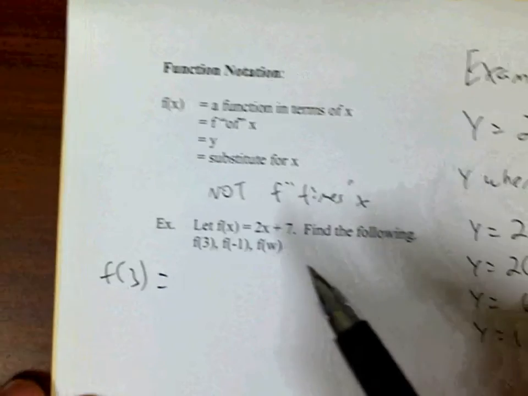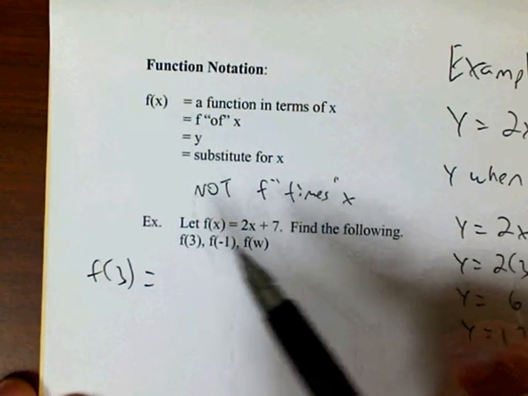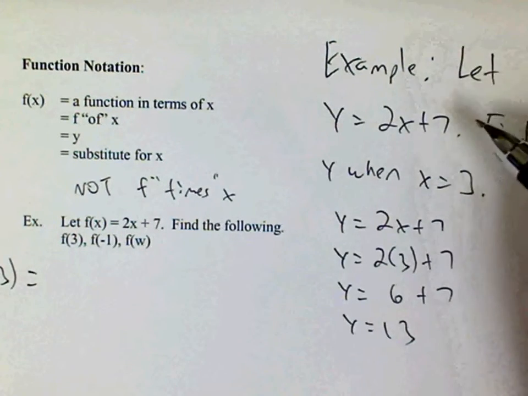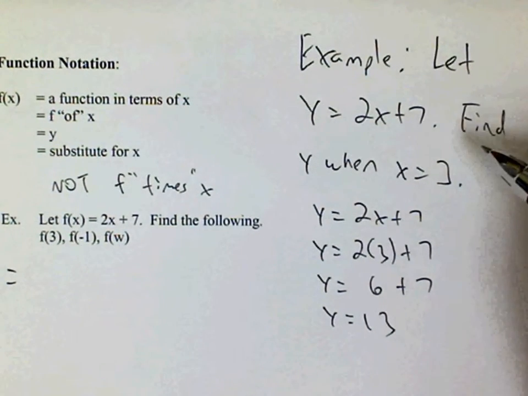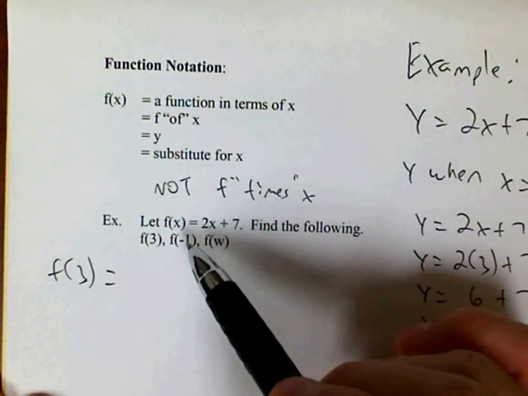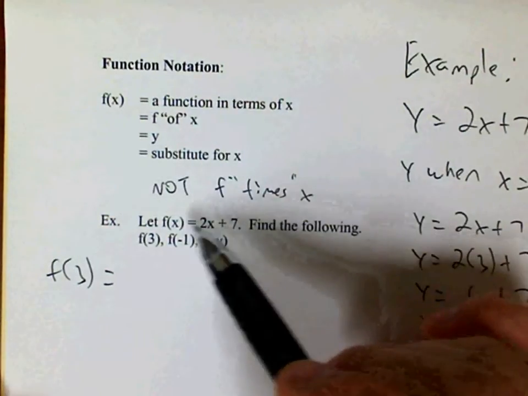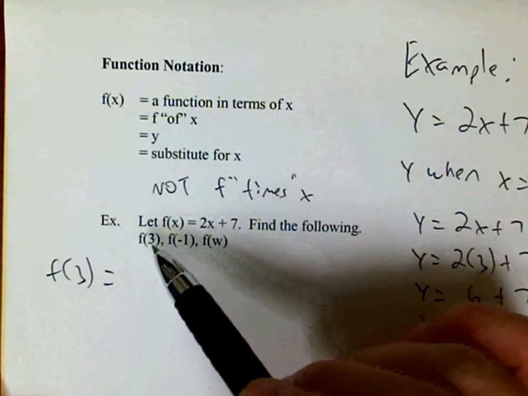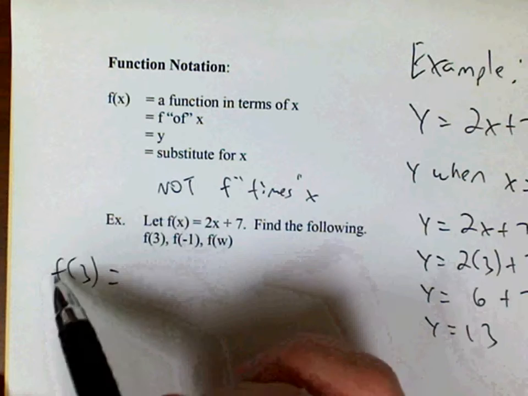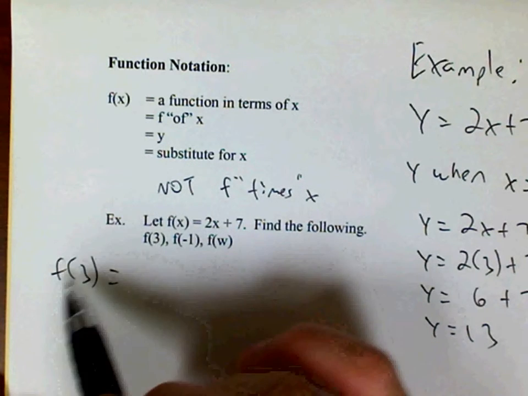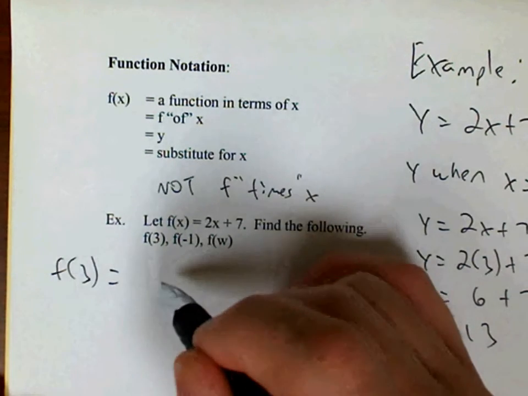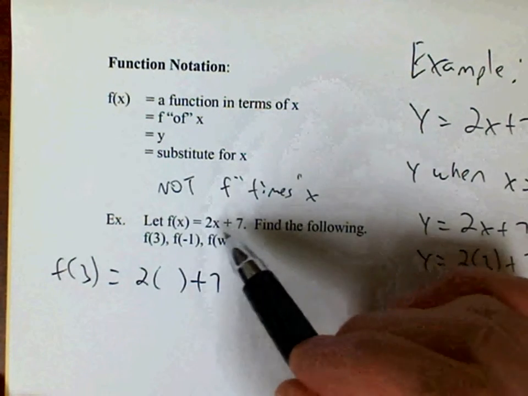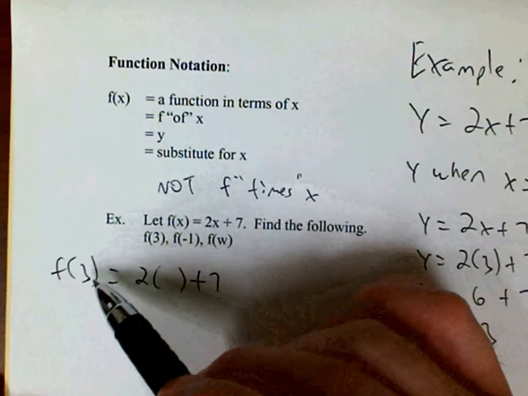Now the reason why this f of x notation was created, it's a whole lot less to write this kind of a question. See, there's a lot more words in this example than there are in this one. So all this is shorthand notation to find the f of x value or the y value when x is 3. That's all this means. This f of 3 is a big old y value, and you're asked to find the y value when x is 3. So what that means is we're going to take our original equation, and everywhere we have an x, we're going to substitute this 3.